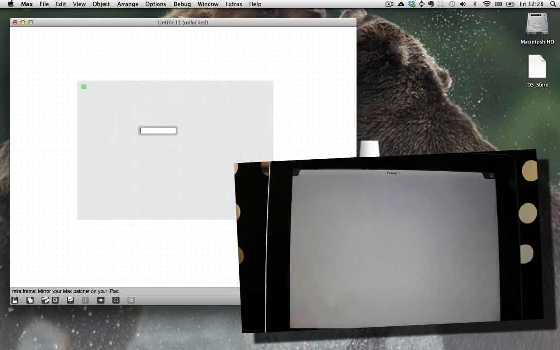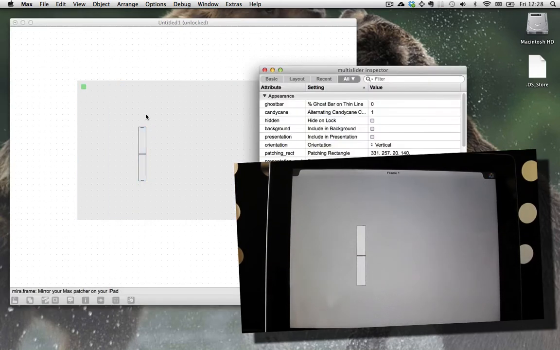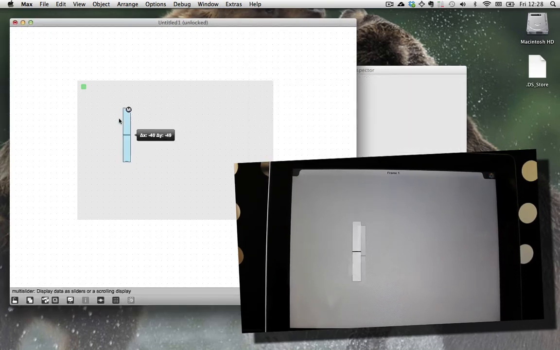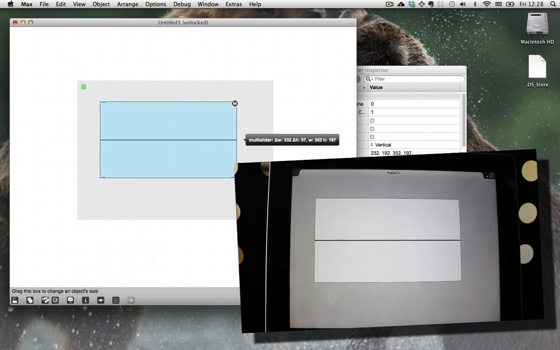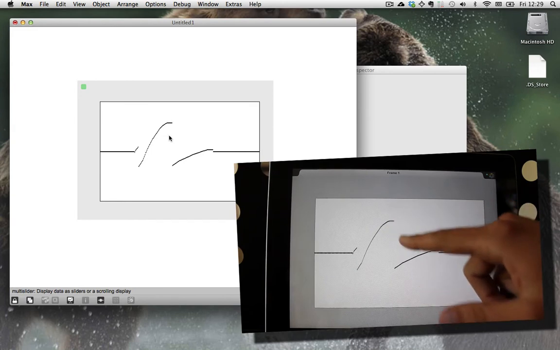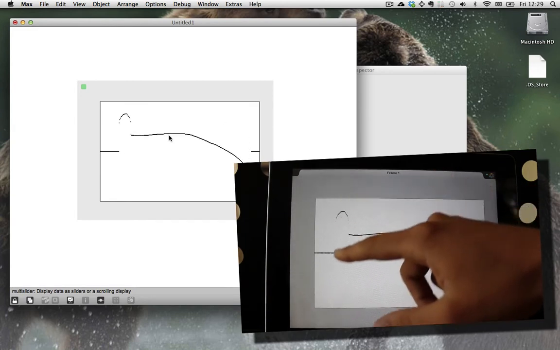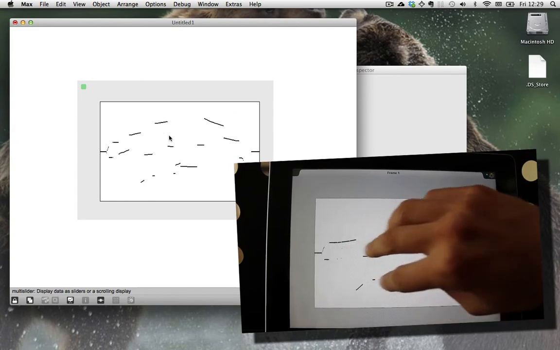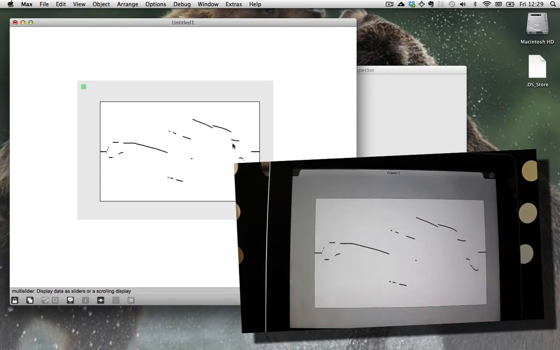I can make a sweet multi-slider object with, I don't know, a million billion sliders. Nah, let's do 1,000. See if this works. Really hope I don't make anything explode here. Yeah, look at that. Oh man, what a thing of beauty that is. Look at this multi-slider party that we're having over here. Look at that multi-slider, multi-touch. Oh my gosh, so beautiful. And that's it. Have fun, you know, play around.